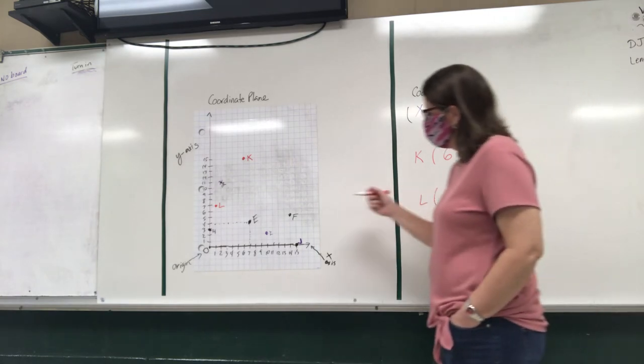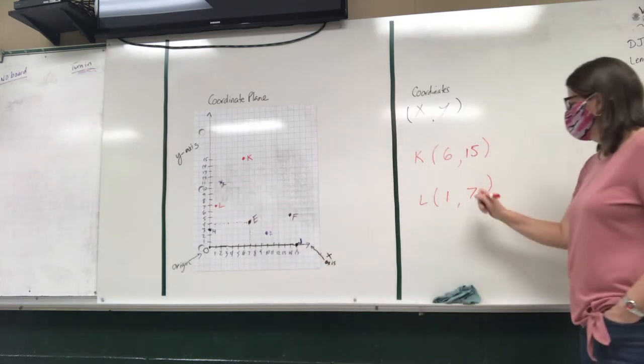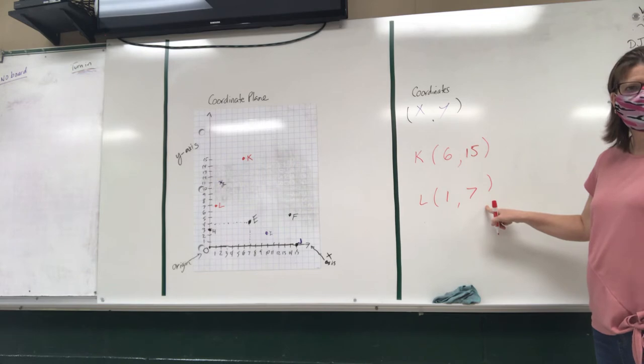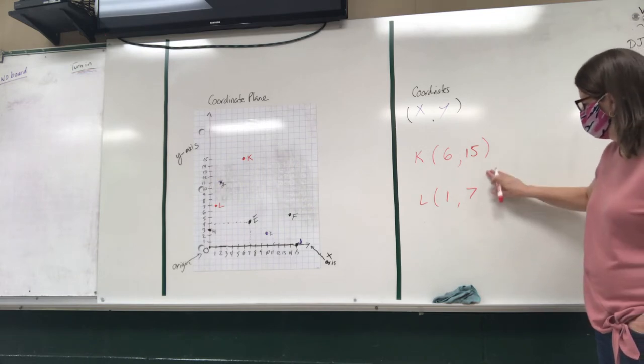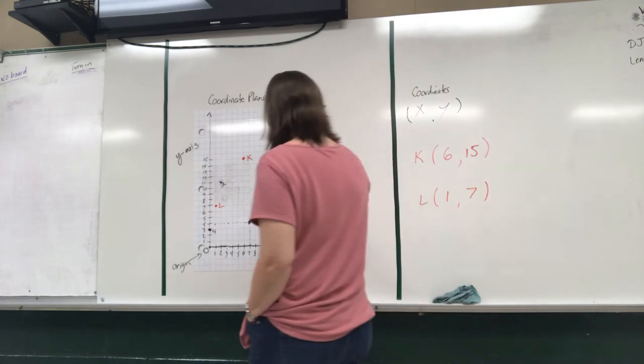Second one is y. So I go across and it's at 7. So my coordinates would be 1, 7. One in 7. It's easy. Alright. 1, 2, 1, 2, 1, 2, 1. Can you do it by yourself now?